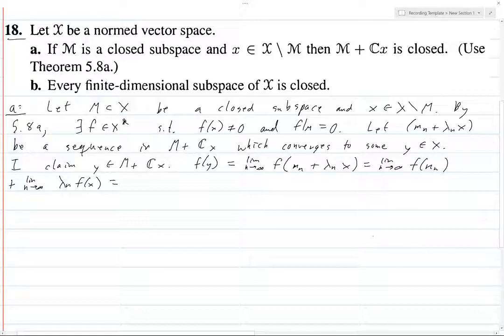Well, more importantly, M is closed. This is enough, all we need is continuity of F, and so this limit is a limit of things which are zero, and so all we are left with is this limit here. So what does that mean? F of x is just some positive constant, so the limit as N goes to infinity of λ_N is equal to F(y) over F(x), which I'm going to define to be λ.